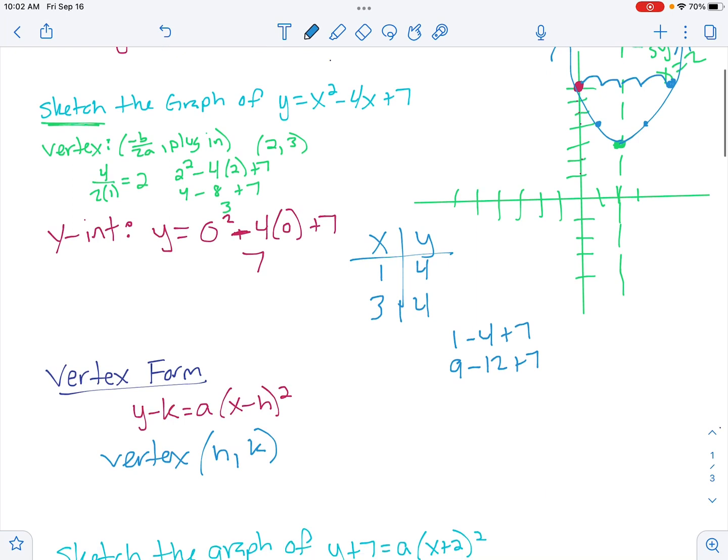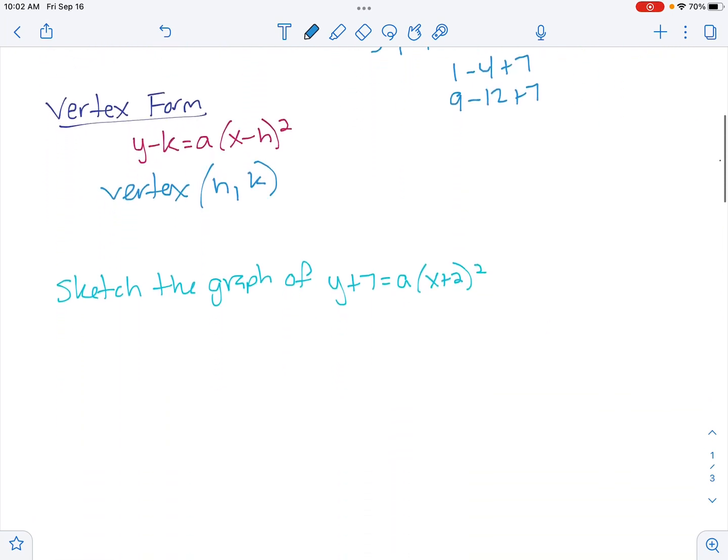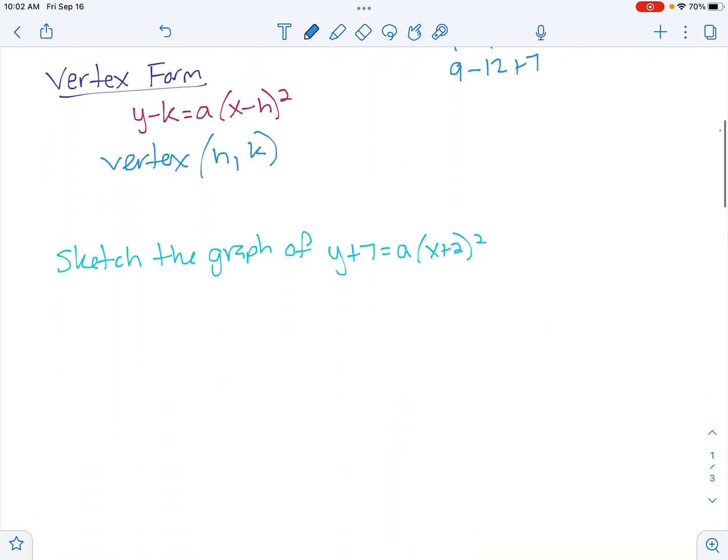All right, now let's come down here and do one. So from this vertex, notice at the top, the K should be subtracted and the H should be subtracted. So be very careful with that because we're actually pulling out the opposite signs as long as the K is on the same side with Y.